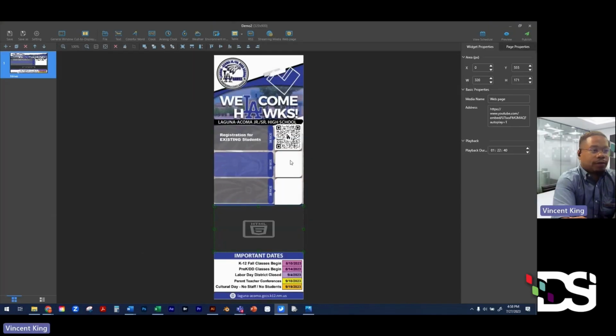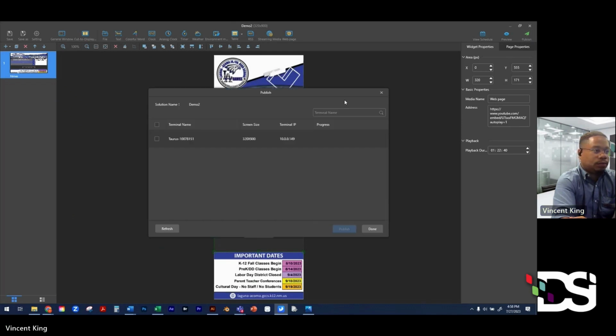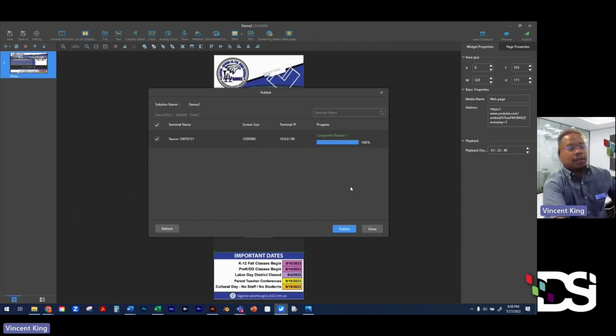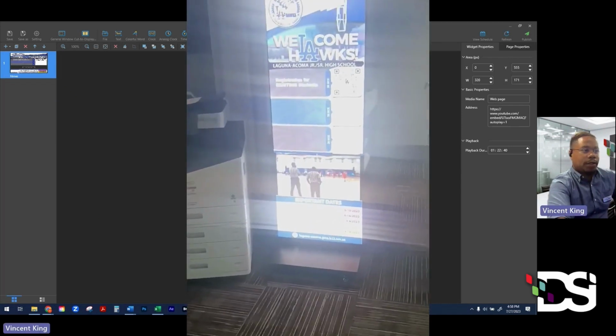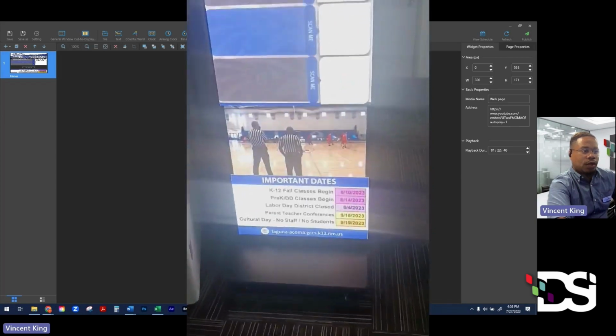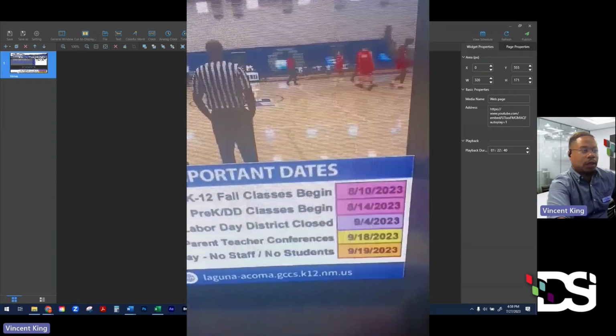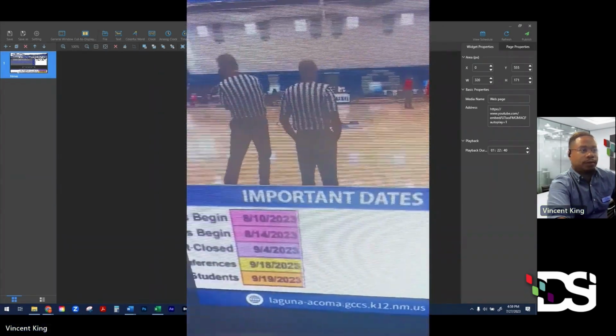Once you've dropped in the rest of your text and QR codes, you can go ahead and hit publish. You're going to click on your LED poster and hit publish. This thing's really fast, impressively fast. I was really excited to see how quickly this thing responds. And just like that, you've got your animated text, animated QR code, and your video is up and playing at full screen.